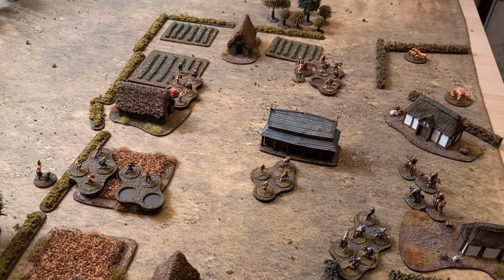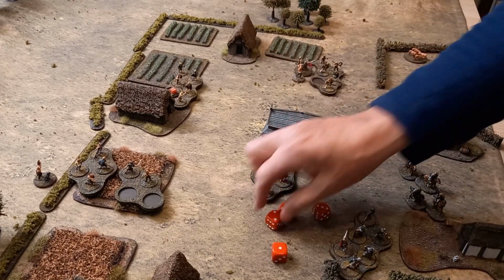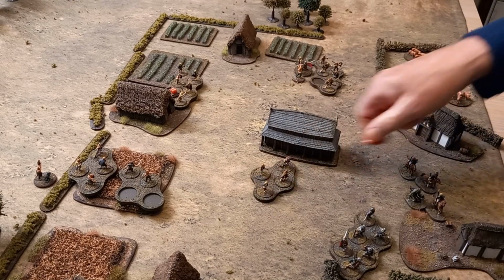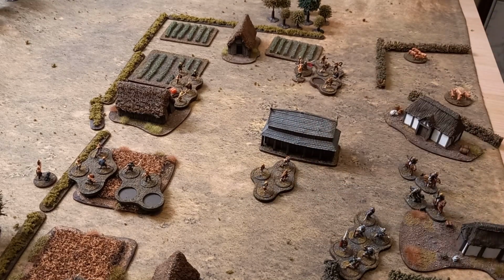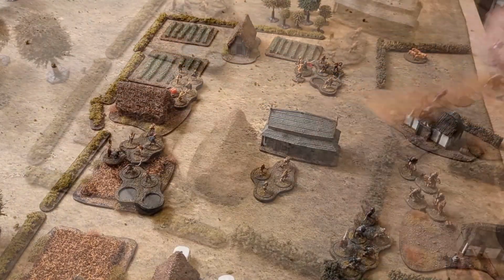And fire at the Hearthguard. 4 dice, hitting on a 4, 5, 6. 1 hit. No effect. The other skirmishers will try to move up, but don't get very far.